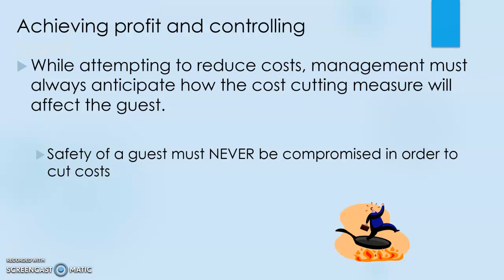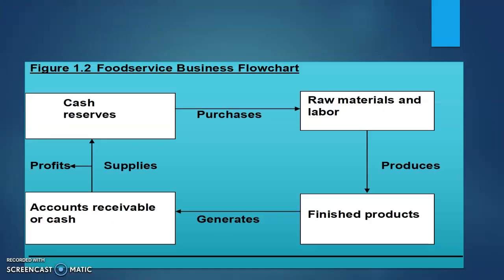We need to make sure that, yes, while we manage costs, that is important, but we never sacrifice either the quality or the integrity or the security and safety of our staff and of our business, right? And our customers, of course, as well. So we need to make sure that whatever cost-cutting measures we have, they do not impact the guest, or our staff.